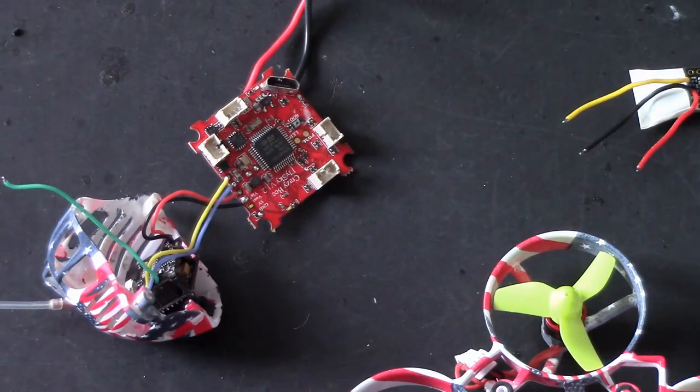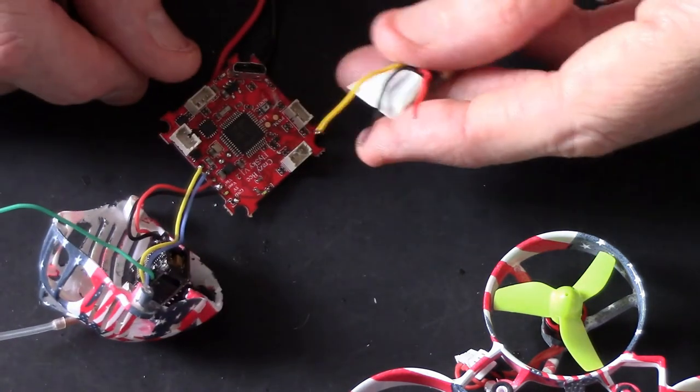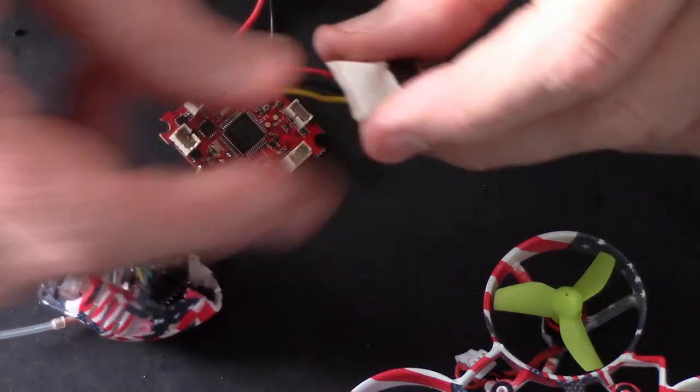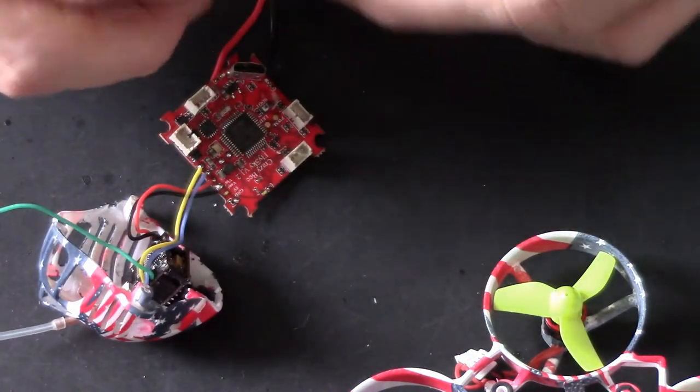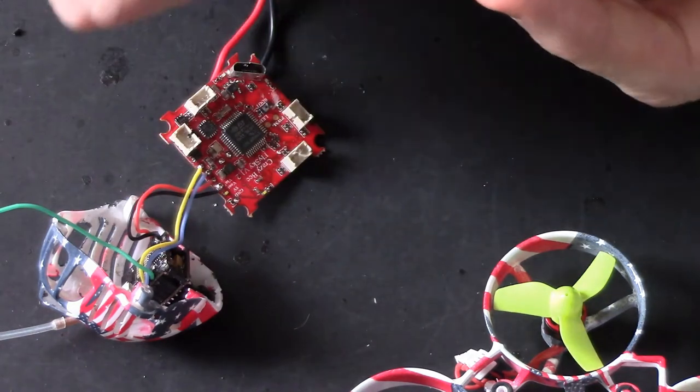Oh, it's got dark in here. I don't know if you can still see, but the sun's gone in. So making sure you get it in the right order. Just double check. Oh yeah, it's going that way. So the ground, move that round.